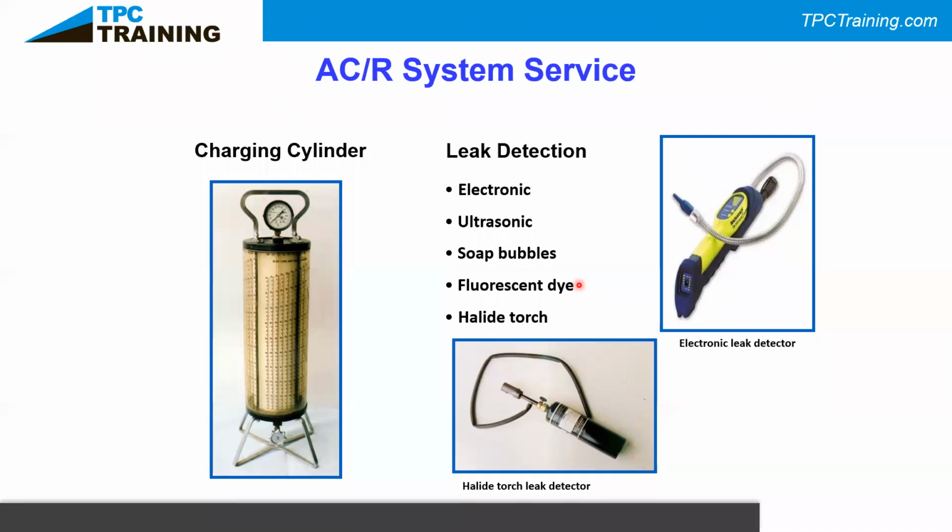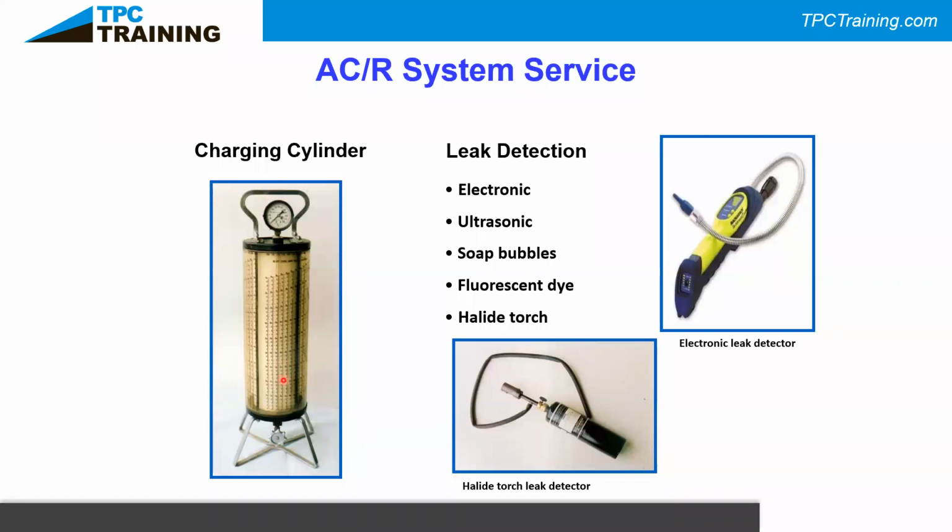Last two things for this presentation, and I thank you for your patience and your time, is a charging cylinder. The charging cylinder is the old style. If someone carries one of these around, they've been around for a long time. We didn't have electronic scales back in the day, so we would go by volume. We would add liquid until we reached a certain line on this charging cylinder. For each of these lines, we marked on here 1 pound, 2 pounds, and so on all the way up. The idea being that once you have this refrigerant in the cylinder, you know what weight you have, you can put it into your system and charge it according to what weight you're calling for the system. Problem is, these tend to leak after a while.